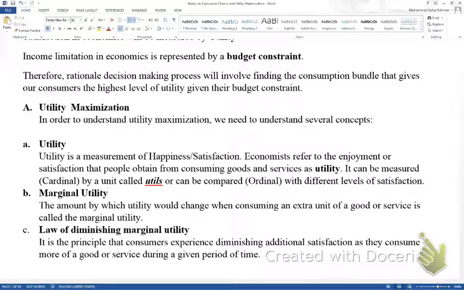When we talk about utility, we obviously have to talk about something called marginal utility. This is the amount by which utility would change when your consumption bundle changes by 1 unit. So you buy 1 more unit or you buy 1 less unit, and the amount by which your utility changes is called marginal utility. Marginal utility basically gives an idea about what extra utility you get by buying 1 extra unit of output. As it turns out, this marginal utility is subject to a law of diminishing returns. There is a rule for that.